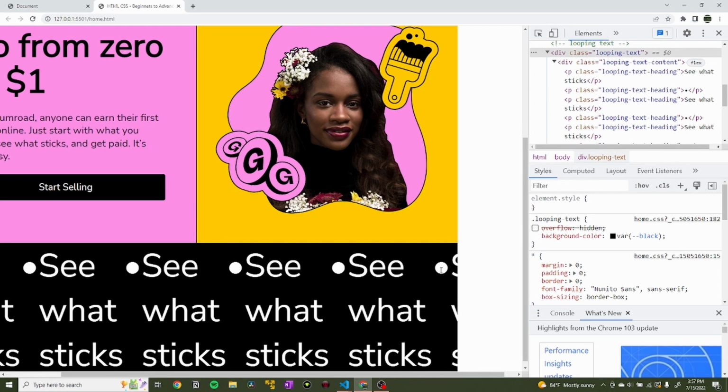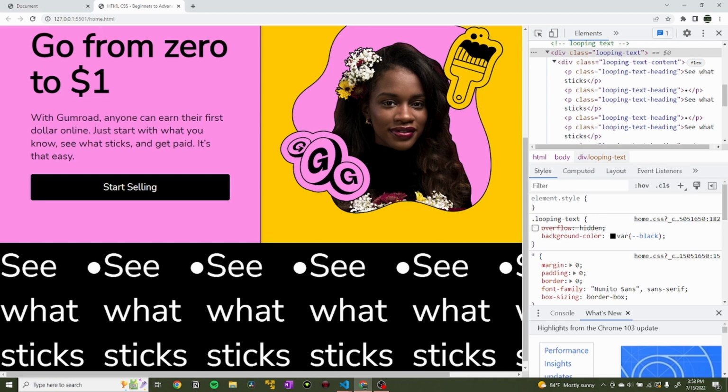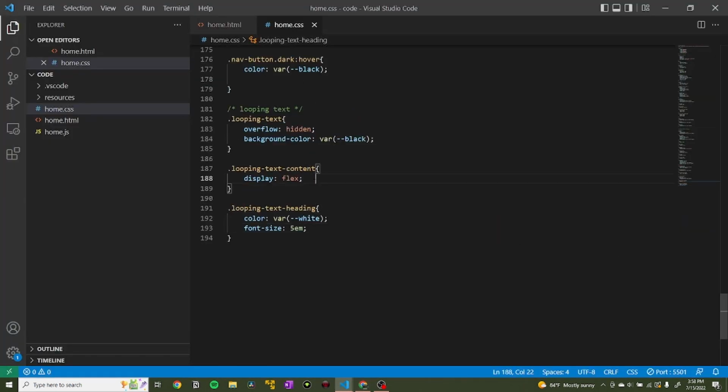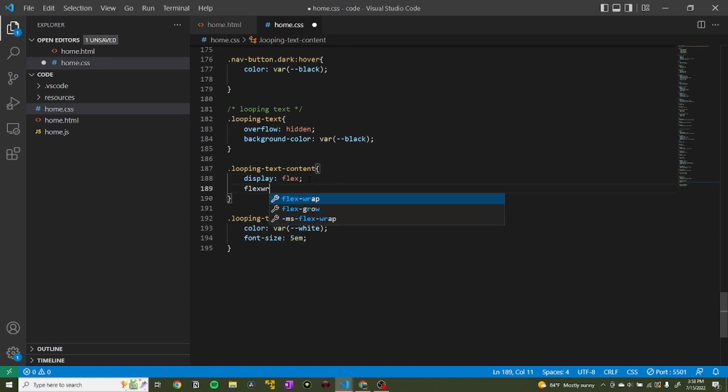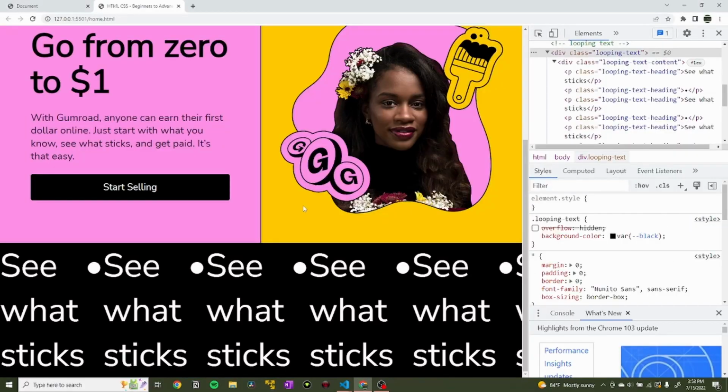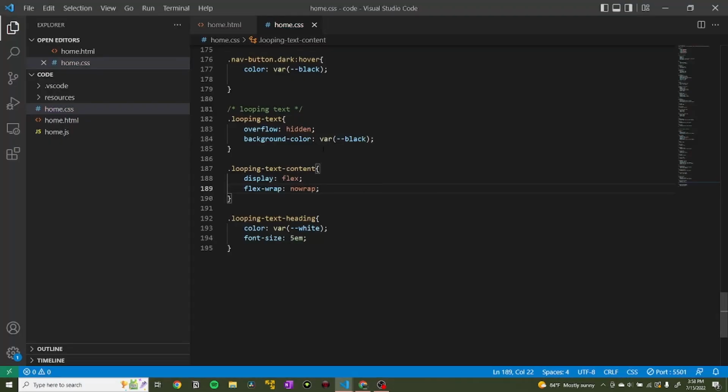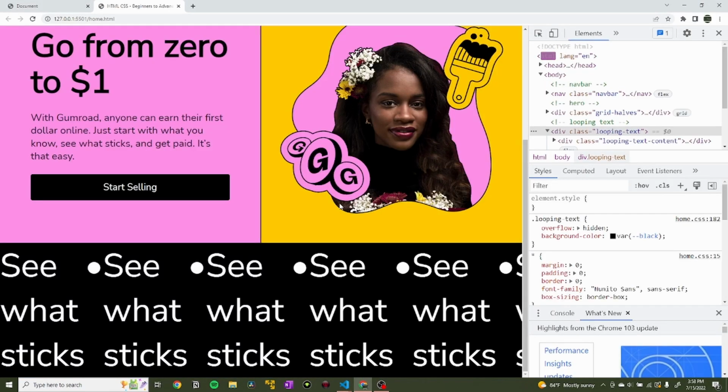And even if it did have space, it's still spilling over. So to fix this wrapping, we go into our looping text content and set flex wrap to no wrap. And now if we reload the site.